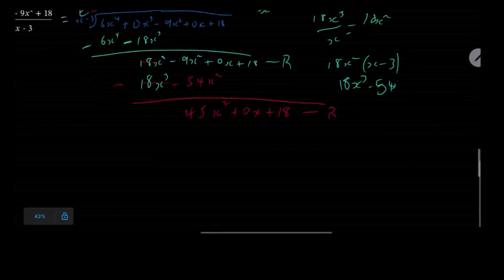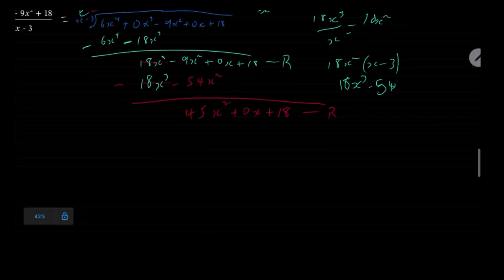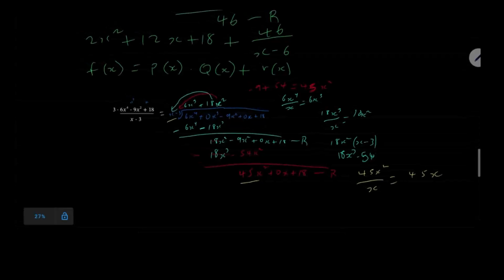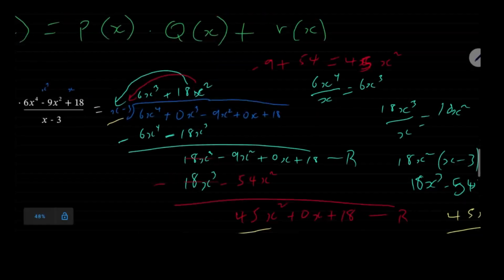Now what we do next after we find our remainder, we basically use the first polynomial to divide by the first divisor. Therefore, we are going to say 45x squared divided by x is going to be 45x, and that is the quotient here. So we come back here and say plus 45. My bad, here the work is getting chunky. Let me clean this one to make it look nice.